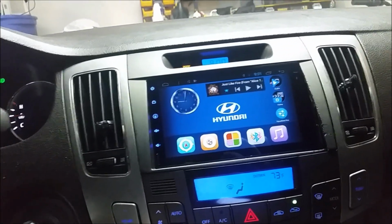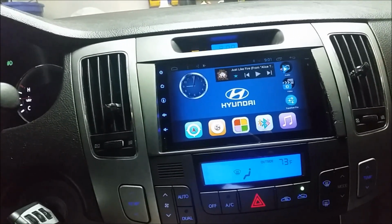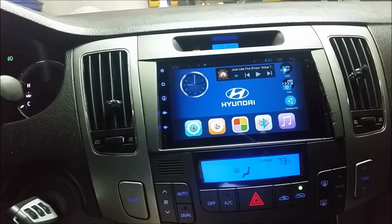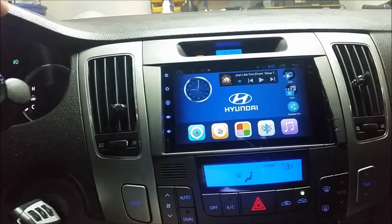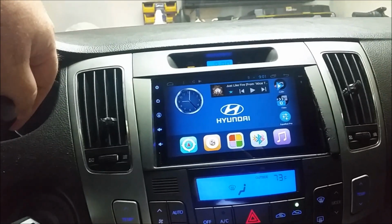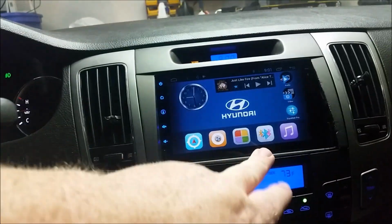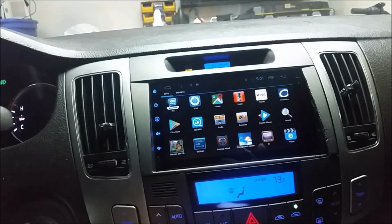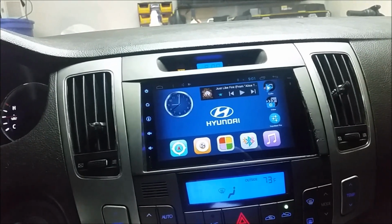So I also downloaded this little widget here. It's just an analog clock. Thought it looked kind of cool. And you can change the clocks and all that stuff, but I've chosen that one. So it's pretty simple. It works really well. I've got the GPS antenna in my dash, and it does just fine. So there's a review of it. Like I said, it is literally just an Android tablet. So it works just like an Android tablet, and you can do all kinds of things with it. So there you have it.